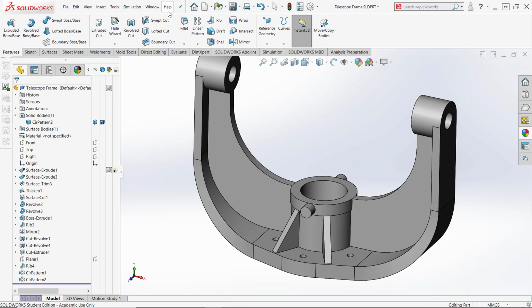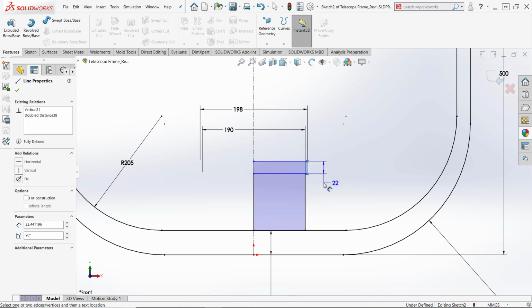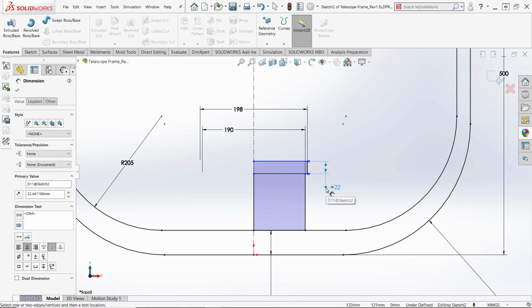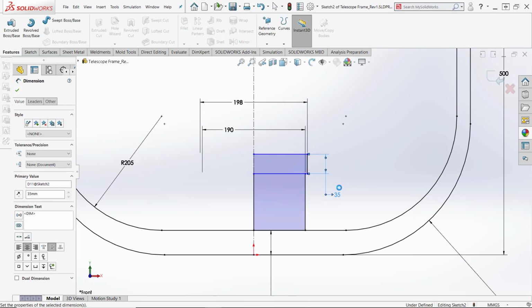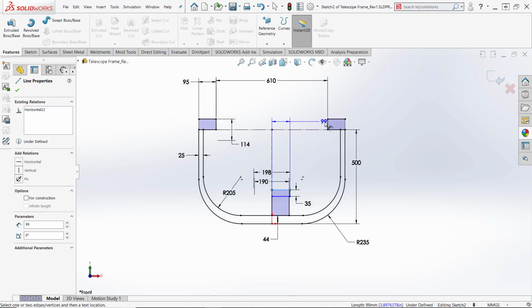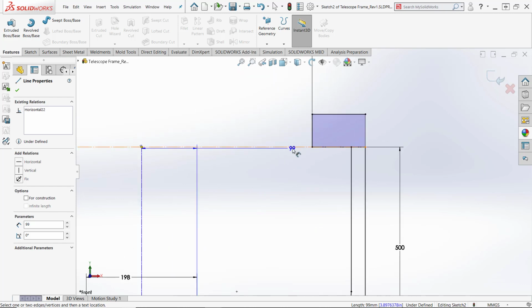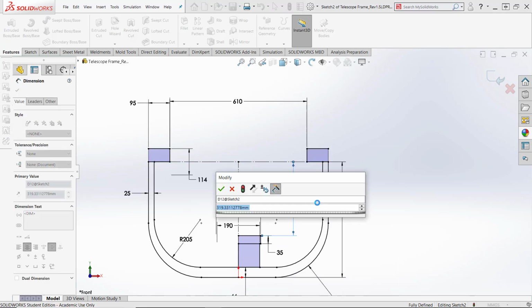Wrong one. So I'll dimension this 35. And then the dimension from here up to this line, and that dimension is 305.